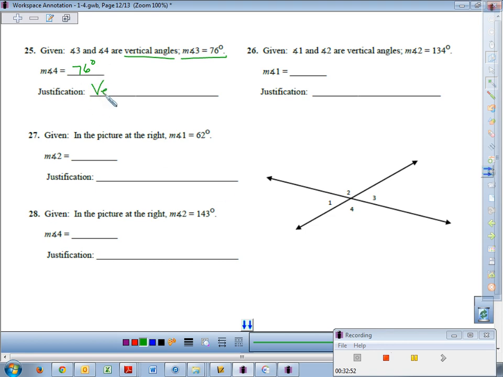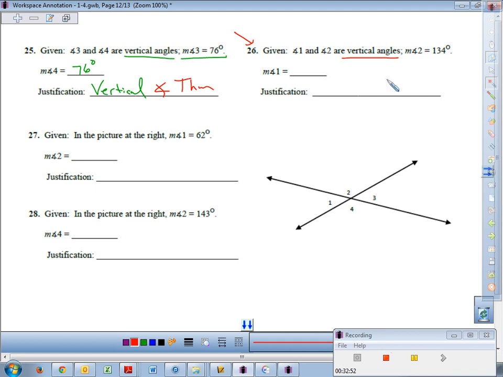So vertical, you will not abbreviate that word because we don't know how to spell it right. Angle, check this out. Doesn't that mean angle right there? Theorem, T-H-M. Theorem. Vertical angle theorem. Sound good? Over to 26. Straight over. What are the two juiciest words they give you? They again give us vertical angles. Right?